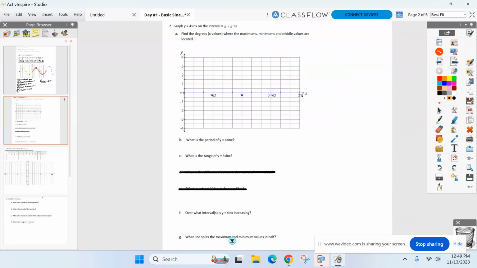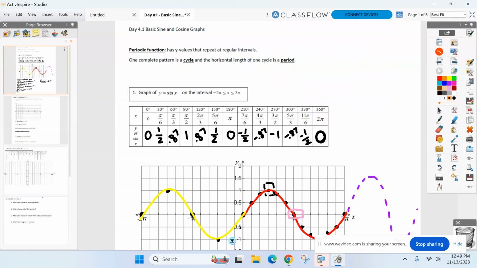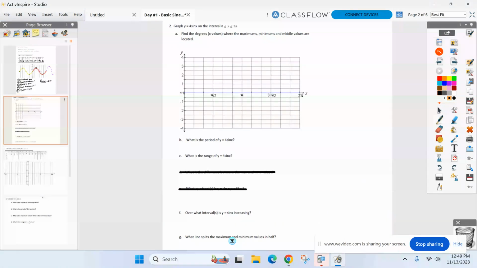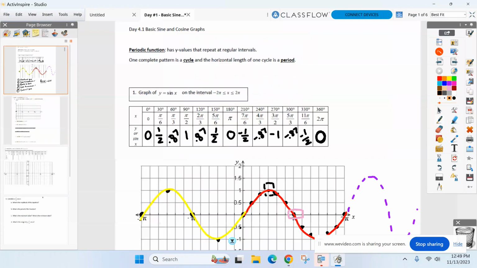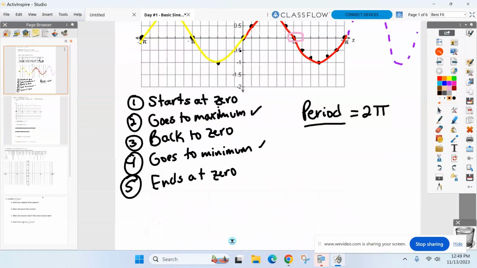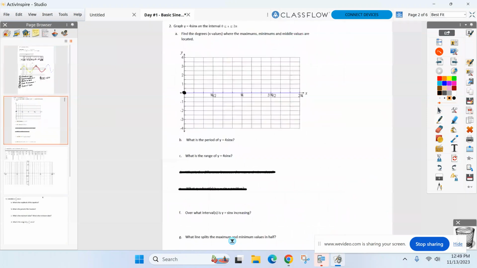And good news, I don't have to do all these darn points anymore. I'm only going to do 5 key values, and that's it. 5 key values, and here they are. Ready? What do you know about sine? Where's the start? I don't care what number's in front. For today, it's going to start at 0. Watch how quickly this is going to get done. Next, sine starts at 0, then it goes where? Max. And we just said it's not 1 anymore. It's going to be 4. So now I go to pi over 2.